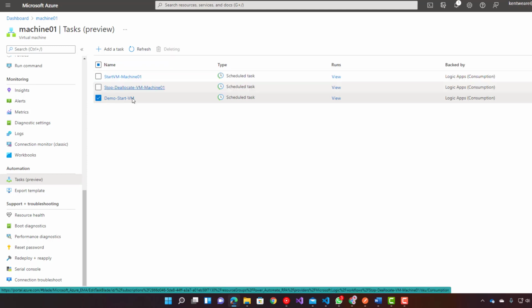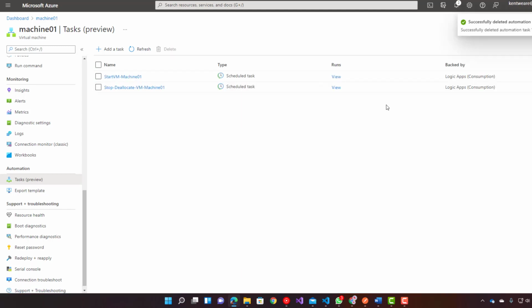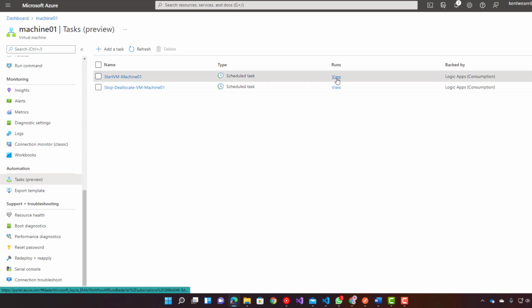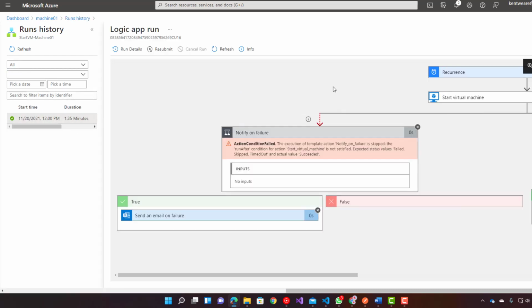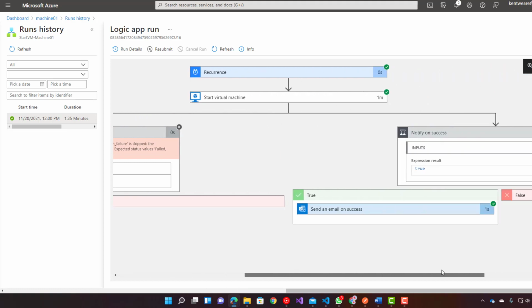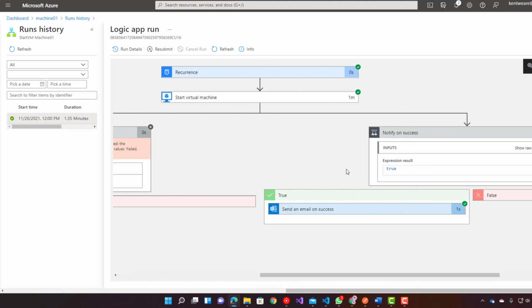So I'm just going to delete this, and we'll take a look at existing tasks that have already been created. Now, what is a little bit interesting about this experience is that to find these Logic apps, you're going to want to come to here. You're going to want to come to the machine, select the tasks, and then go ahead and select the runs. So for example, if we wanted to see if this had run in the past, we could click on runs and then see a very familiar experience around run history and the ability to check out when it ran, was it successful, and here we can see that we've got that email notification happening.